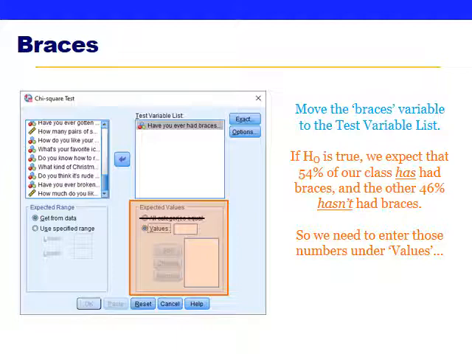We need to tell SPSS that we are expecting, if the null hypothesis is true, that 54% of our class has had braces and the other 46% hasn't had braces. So we're going to have to put those numbers into SPSS, 54 and 46%. Here's the tricky part. We have to enter those two numbers, but the order in which we enter those numbers is important. We have to enter them in a specific order.